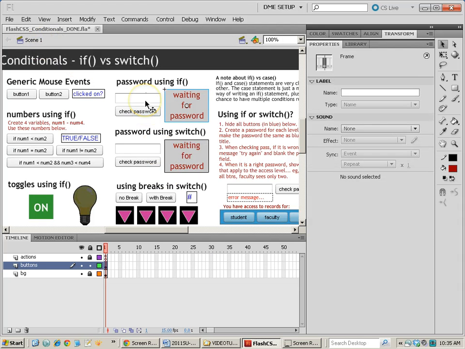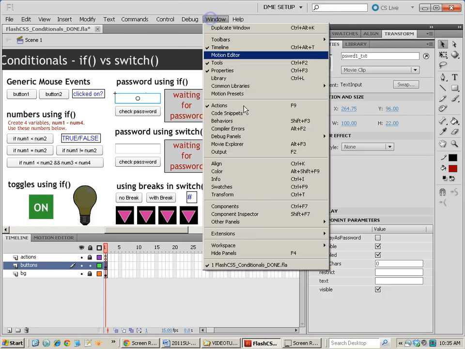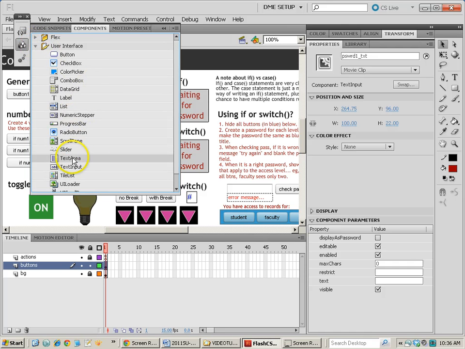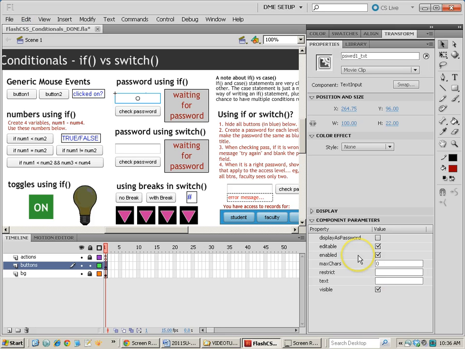So to begin, what we're going to need to do is create a function event listener pair that will basically just check a password. When we click on password1 button, it will find out what the password is in this particular box and make it work. Now I am using a component here. If I go to the Windows Components and I go to User Interface, I'm actually using the text area, text input component. And one of the nice features about this text component is that it has the ability for you to display things as a password.